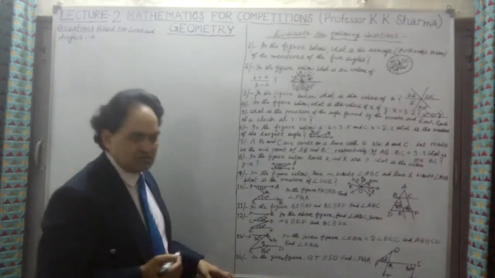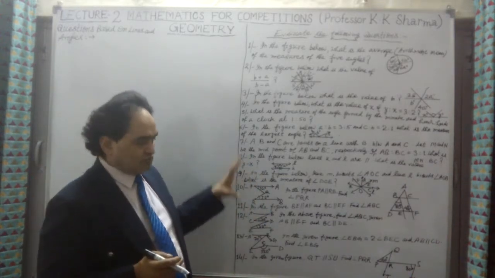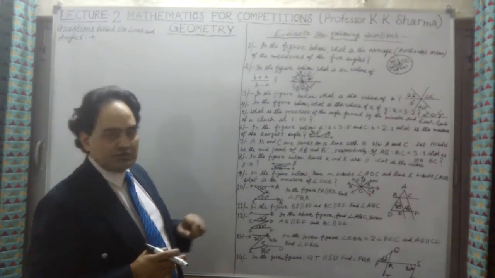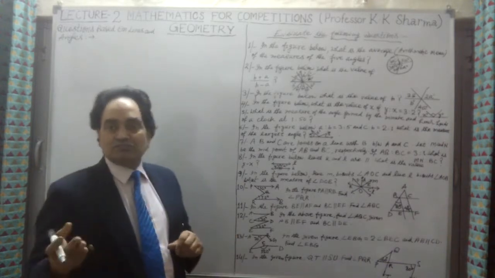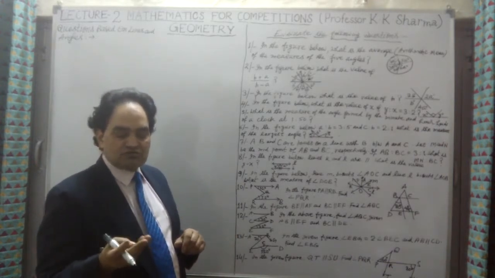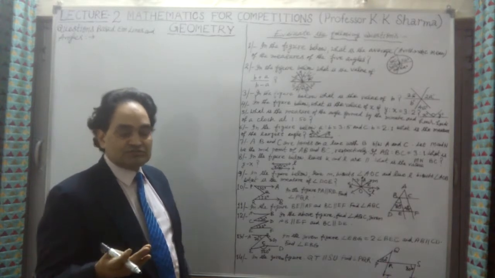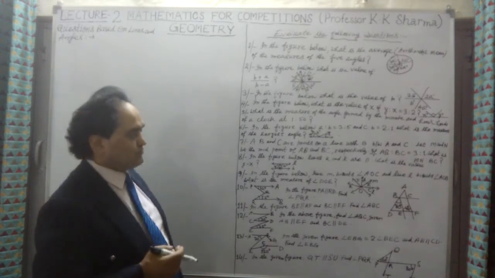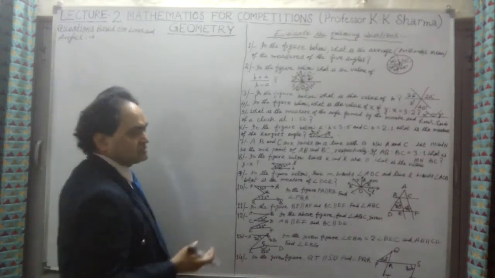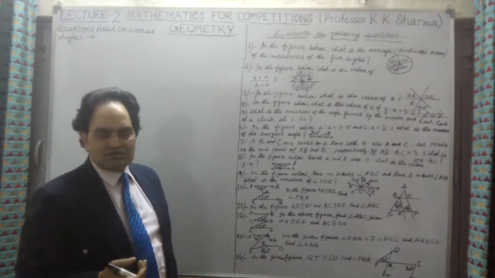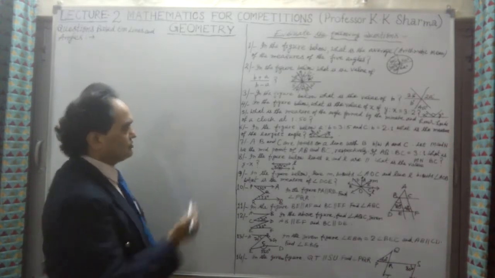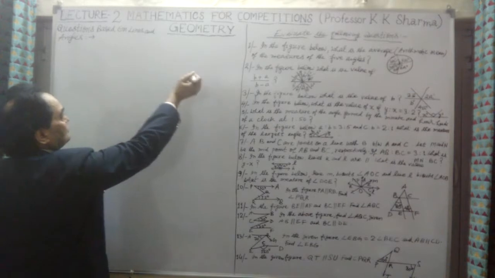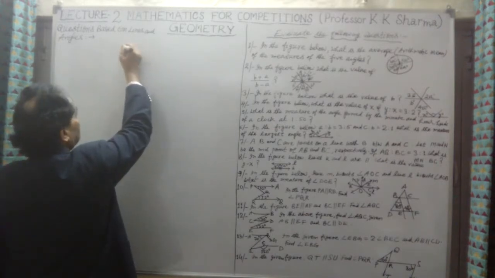I've taken 14 questions. There are numerous questions, but I've taken mostly those related to the topic, so that one can understand the basics of lines and angles. They are used in other geometrical figures like triangles, quadrilaterals, circles, as well as polygons, and conic sections also. In every geometrical section, lines and angles are the most important topic. Before taking the questions, let me remind you about the formulae, just a revision.